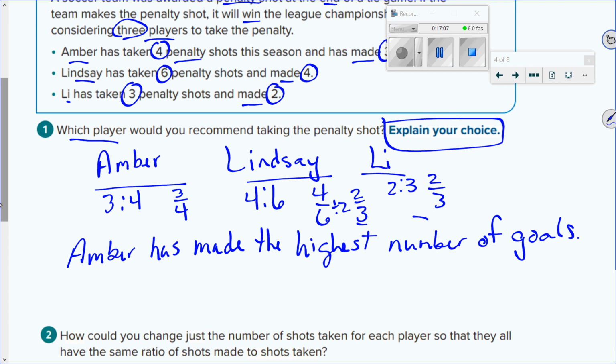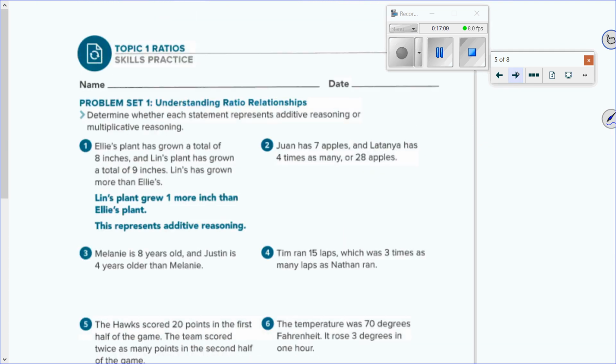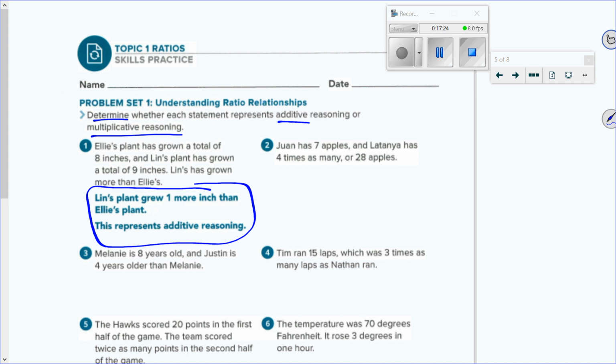Okay, let's look at the sheet I just handed you. This is what you're going to be doing for about the next 15 minutes. There's 3 parts to this sheet. Part 1, determine whether it's additive or multiplicative. Does it say anything about giving all the reasoning? No, this is just an example so you can understand why they're saying this is additive. Do you have to write that for all of them? No, you don't. Guys, this is really easy. You read the problem. Is it additive or multiplicative?